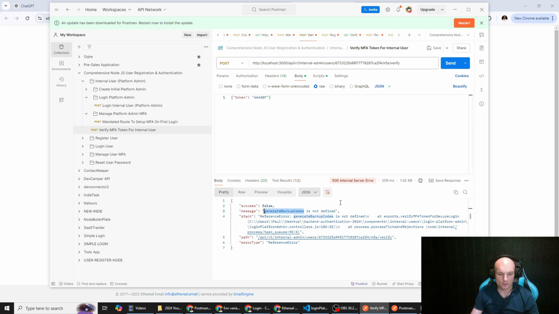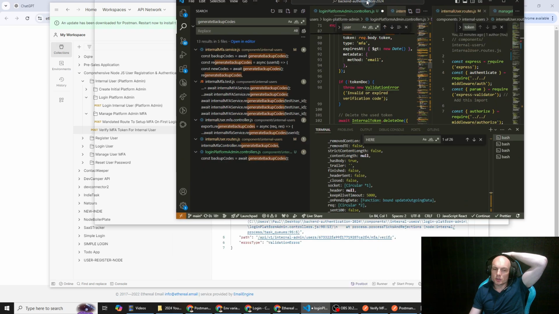Generate backup codes. Oh. We don't have this generate backup codes functionality.